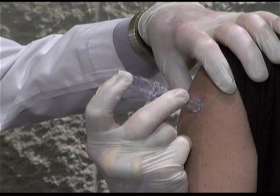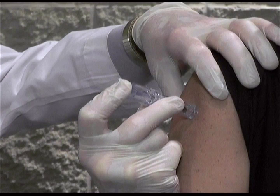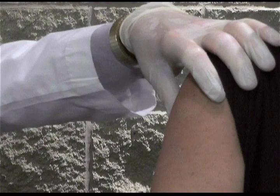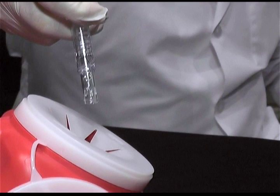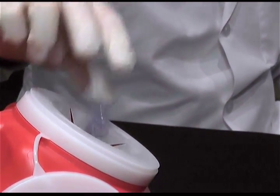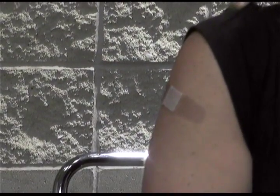Only the plastic tip of the device should touch the skin's surface; there should not be any dimpling or depression of the skin. Weight or muscle mass does not change the technique. Press the plunger with the index finger — be careful to press only the plunger, not the entire device against the skin. Do not aspirate. After the injection is complete, remove the device from the skin. The injection is considered valid even if a small amount of vaccine leakage is visible on the skin. Point the device away from the patient and yourself, then eject the protective shield by using your thumb to push firmly on the plunger — you will hear a click as the shield moves into place. Place it in the sharps container and place a bandage on the patient. The vaccination process is now complete.